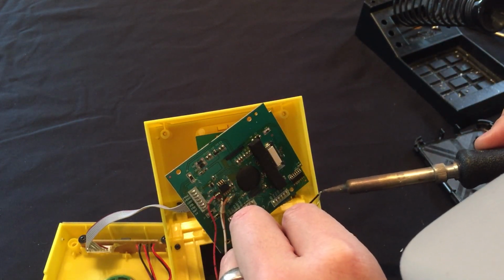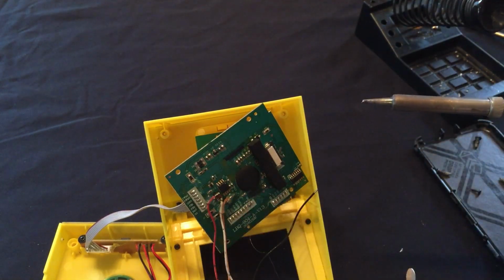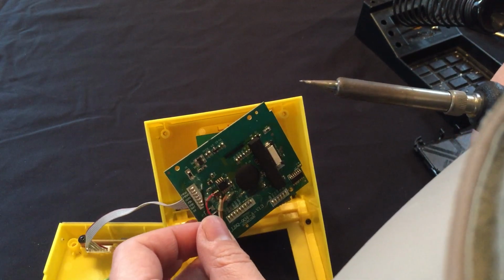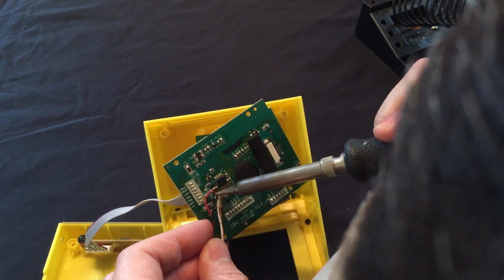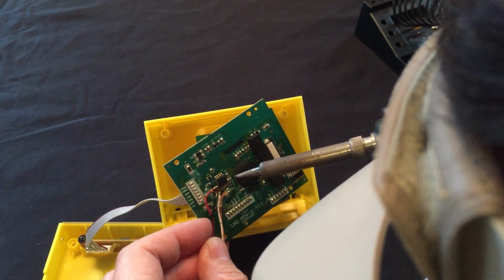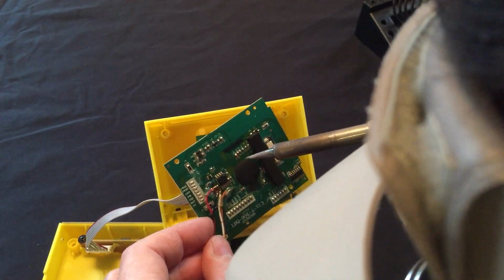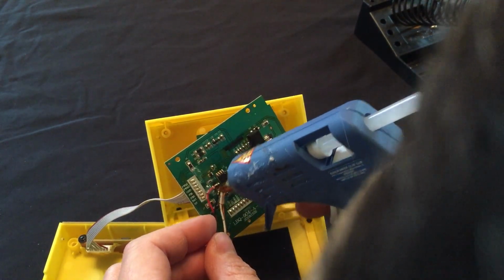Well, you think it's going to work, buddy? Yep. Oh my. I think I'm there. Alright. Gotta get on that last solder pad there without making it stick to the other wires. It's probably gonna be complicated. I got it on there. Looks like it's good. Put a little glue.